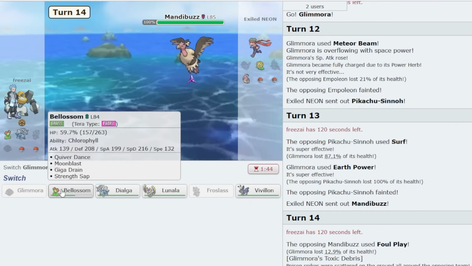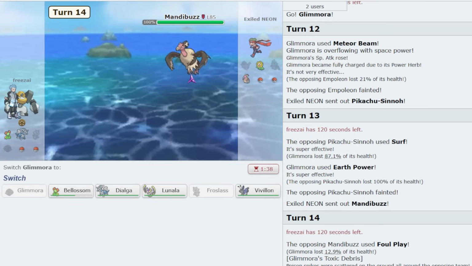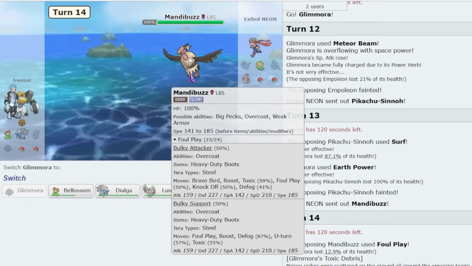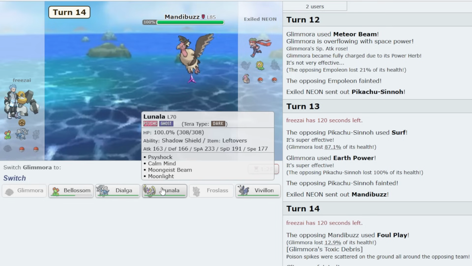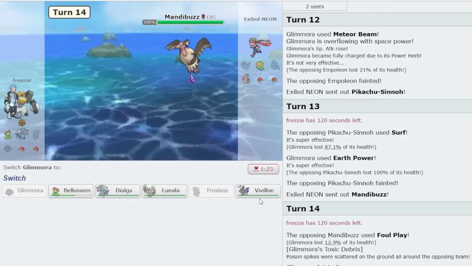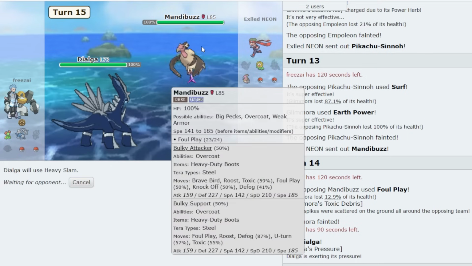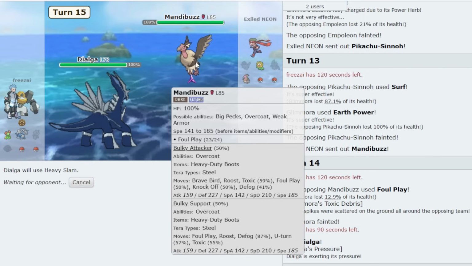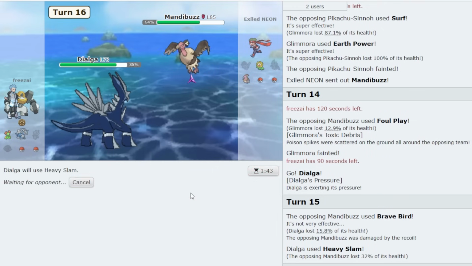Now, how do we attack the Mandibuzz here? Actually, not that obvious, is it? The problem is Toxic. If it has Toxic, then Lunala Terra Dark is going to lose to Mandibuzz. Vivillon gets Brave Bird. I think I just have to go Dialga, maybe? If they have Defog, they have Defog. I think it's realistic they do have Defog, the way they used that to beat Glimmora. But we know they revealed Foul Play, which is interesting too. Brave Bird, Foul Play. Okay.